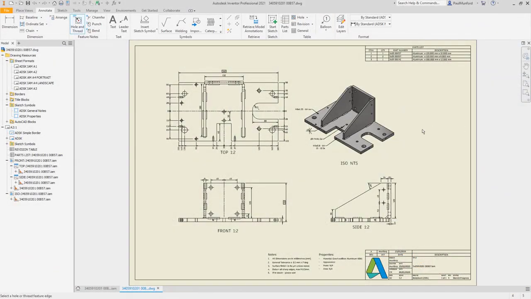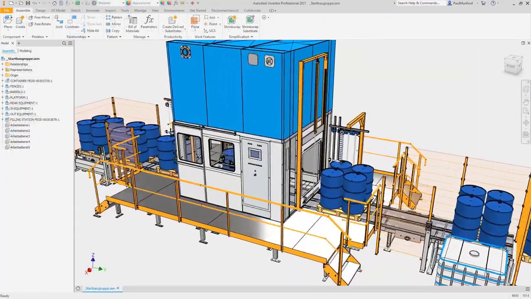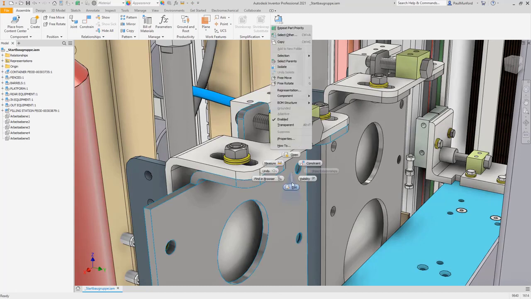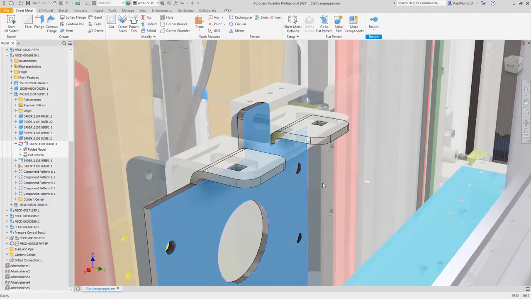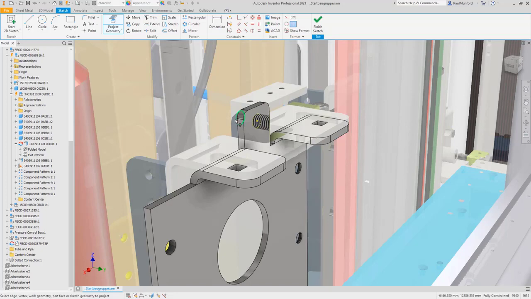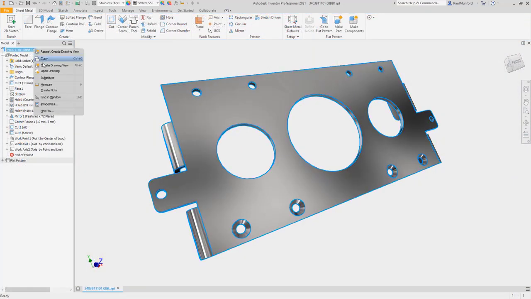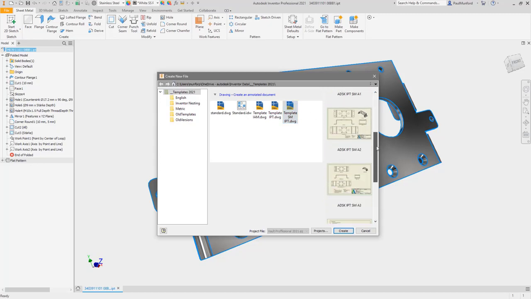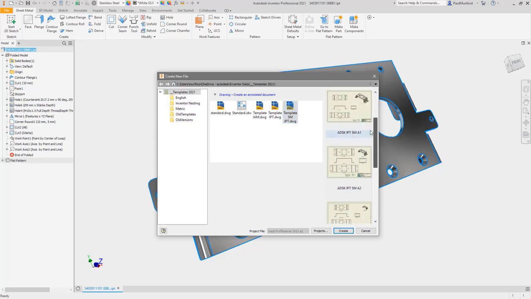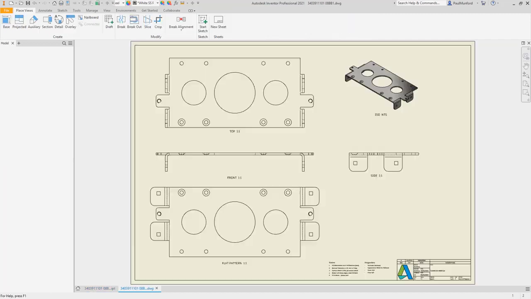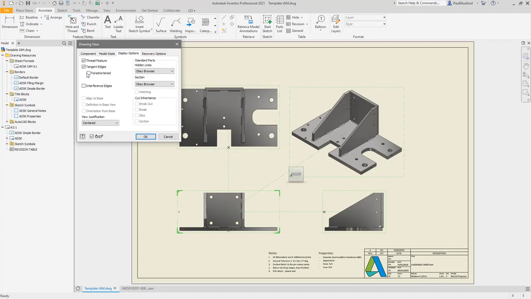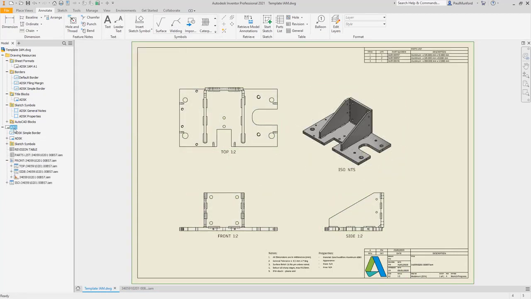For many of you, technical drawings are still a contract deliverable and are an important communication tool. Autodesk Inventor 2021 delivers new functionality to help speed up drawing creation with updates to sheet formats and iLogic drawing automation. Sheet formats in Autodesk Inventor are a great way to start new drawings, with drawing views of your designs automatically generated from pre-selected models. In Inventor 2021, we've made sheet formats easier to find by adding them into the dialog for drawing creation.